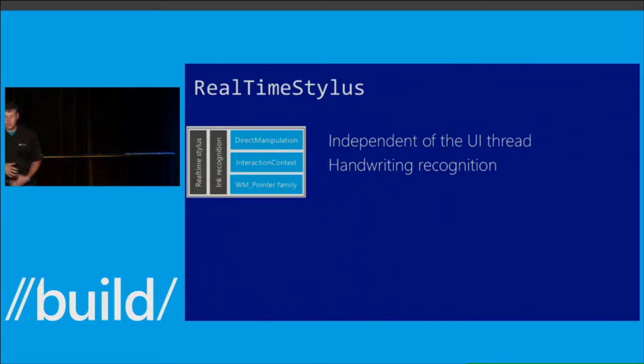Now with ink, you also have powerful tools with the recognizers. What this does is allow you to go beyond just having pixels on the screen so that you can actually do something semantically meaningful with that ink. Let me give you a couple of examples. Let's say your customers are students. Wouldn't it be great if they could just scribble text in the margins of their textbook, and then later they could come back and search and actually find their handwritten notes?